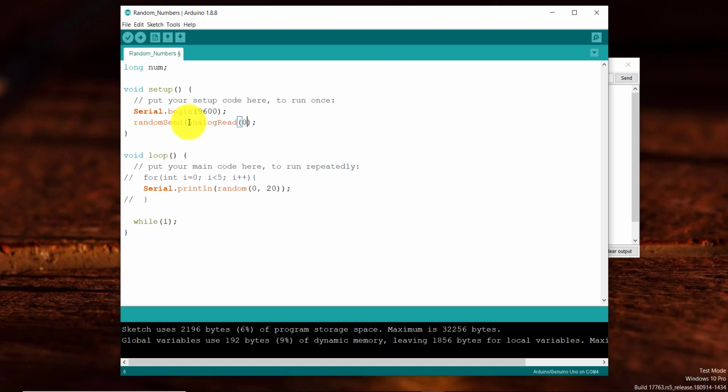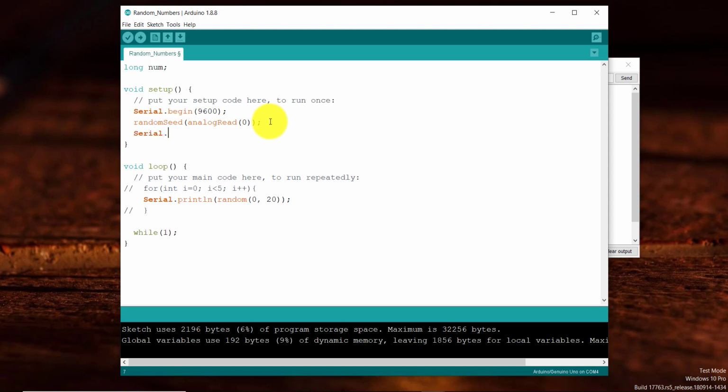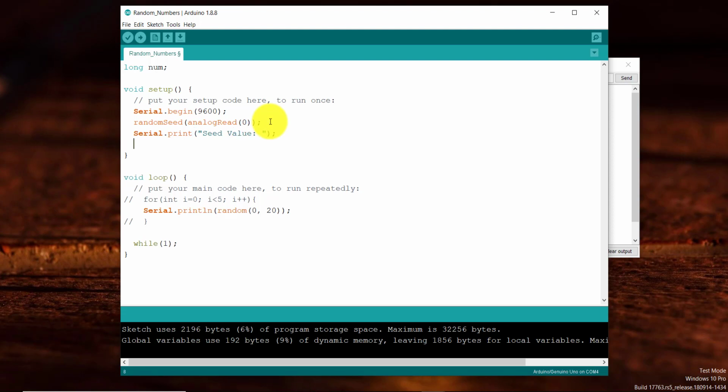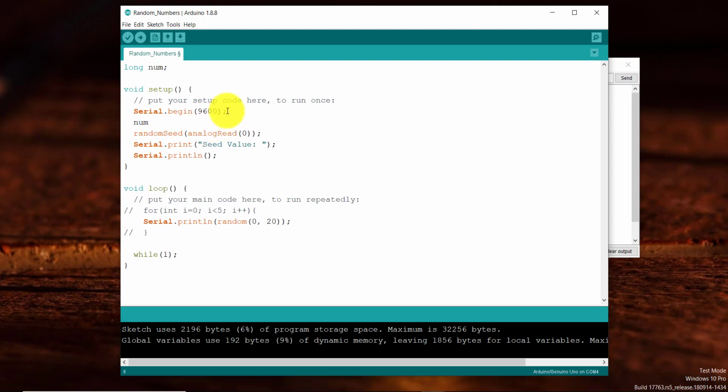So analogRead(0) will give a random seed, and I will print that number with Serial.println, as in seed value is equal to this number.